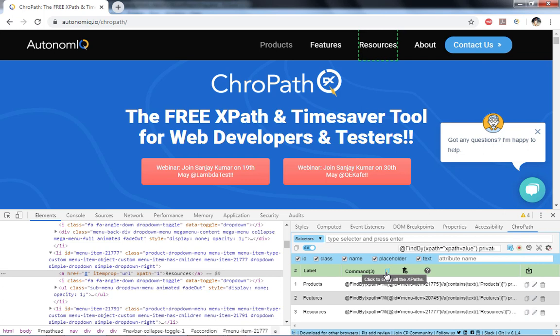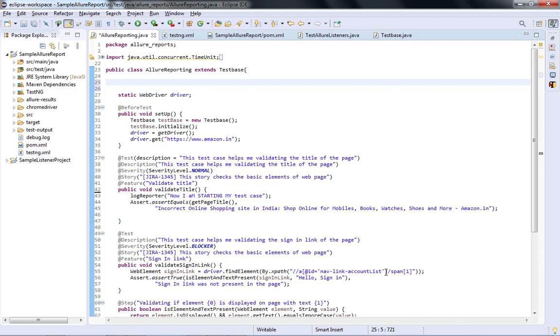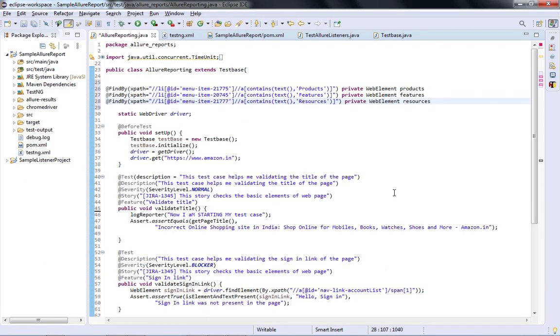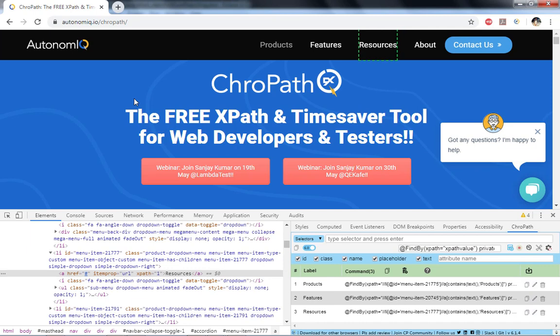So let's click here, go to Eclipse and paste it here. So see guys, how it gets printed, right? You can inspect everything in the page and get it printed here really quick. Just append a semicolon, which you'd be required to do. And that's all. It's as easy as that. Now another question that may also arise in your mind is, say you want to create your own XPath.